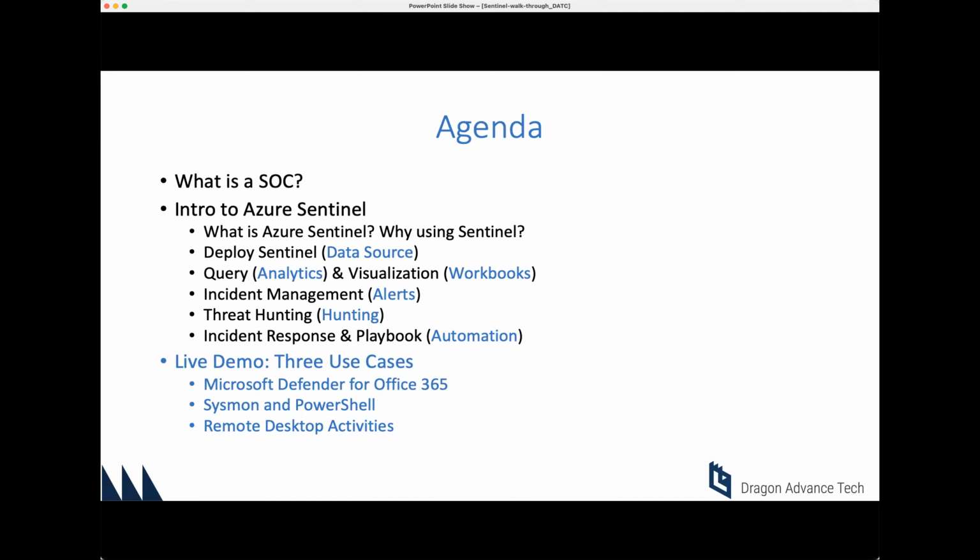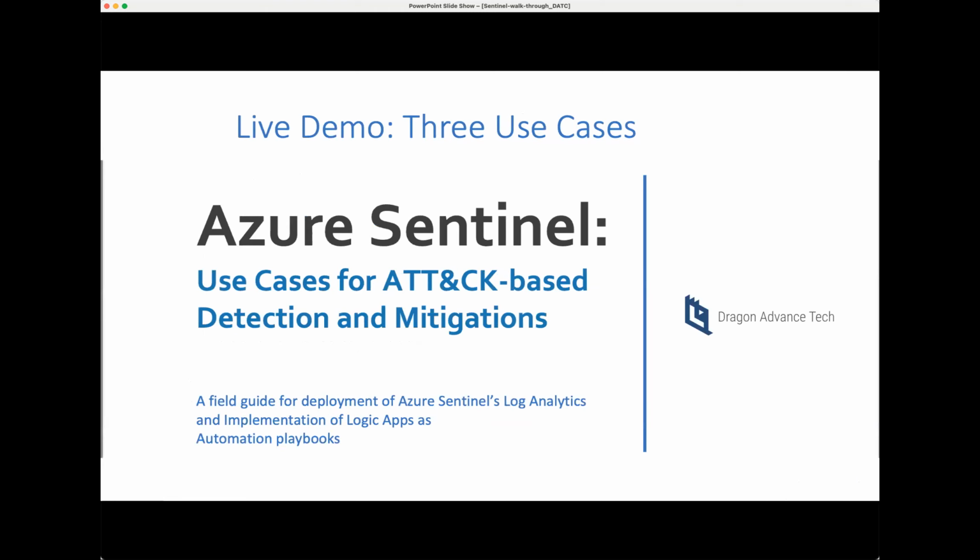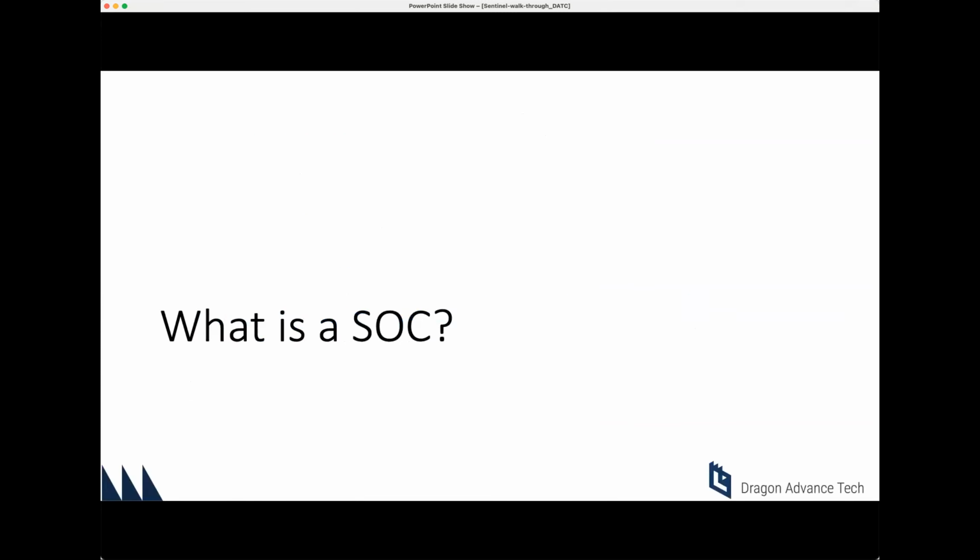The first one is Microsoft Defender Office 365. The second use case is using Sysmon to detect PowerShell activities. The last part is the remote desktop activity. This is our white paper, and you can download it from our website.